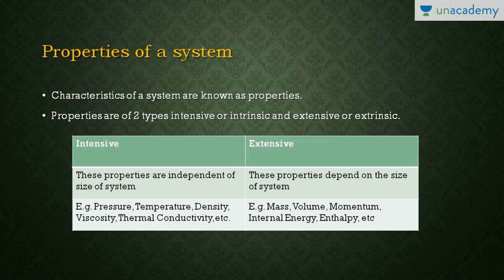For example, pressure is an intensive property. I will tell you how this is an intensive property. Temperature is an intensive property. Density is an intensive property. Viscosity, thermal conductivity, these are some of the examples of intensive property. Similarly, extensive property: mass is an extensive property. Volume is an extensive property. Momentum is an extensive property. Internal energy, enthalpy, these are extensive properties. These are some of the examples of extensive property, but we will see in the next slide why these properties are extensive and why these properties are intensive.